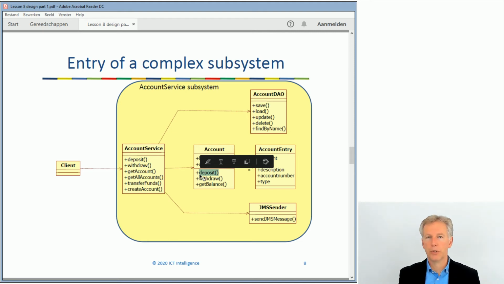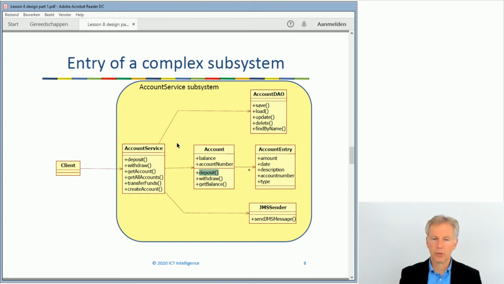For every deposit you do, you get certain points. And with these points you can buy products or so. That's in this method. All business logic is in this account and account entry. Account entry probably doesn't have that much business logic, but these are my domain classes. So what does the deposit do? Create a new account entry, set the amount, the date, the description, everything, and then return. So I'm again back in the account service.